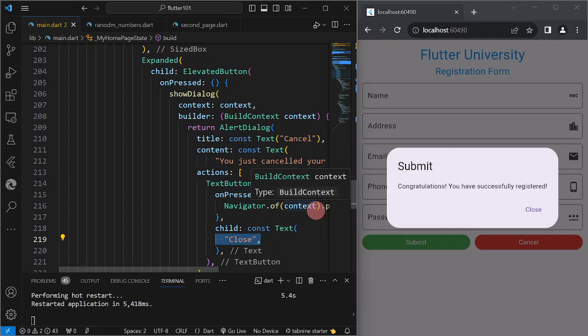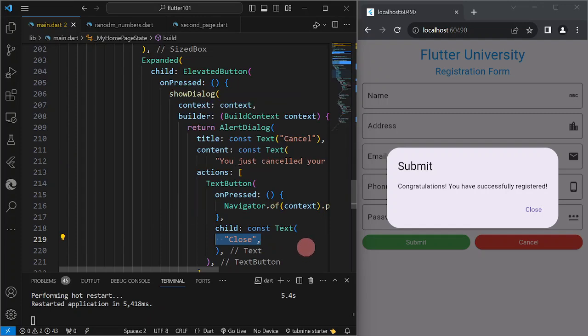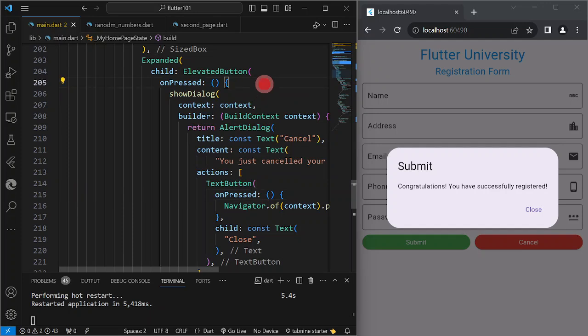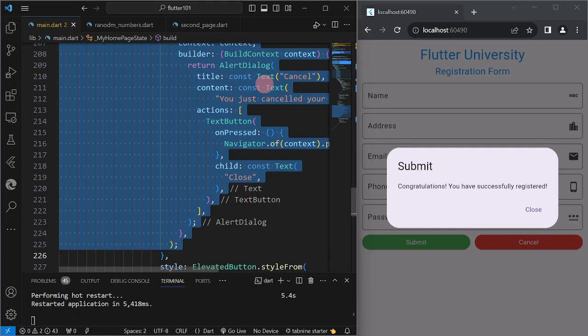So what we are going to do here is create a function that is going to display a dialog box. I'm just going to copy the show dialog code.